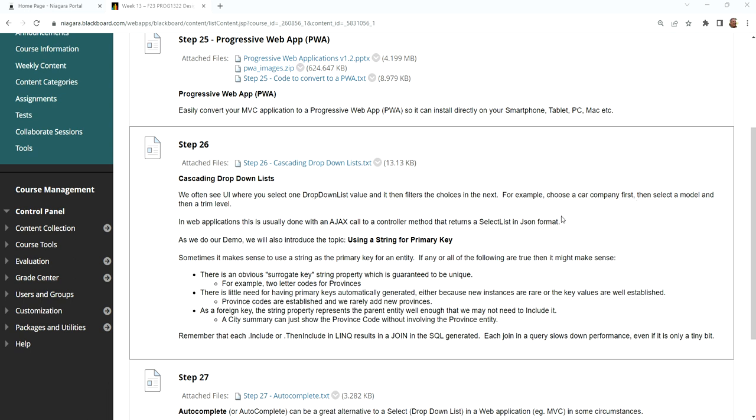But the neat thing about it is it doesn't really involve anything new that we haven't done before. We've already had some experience pulling out data into a select list and then supplying it in JSON format directly to a call from the client side and doing that in the background, right? So that's basically the approach we're going to take.